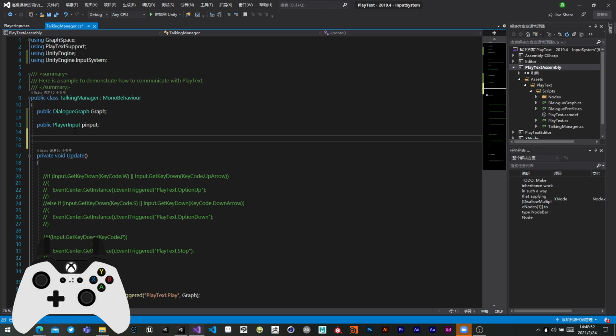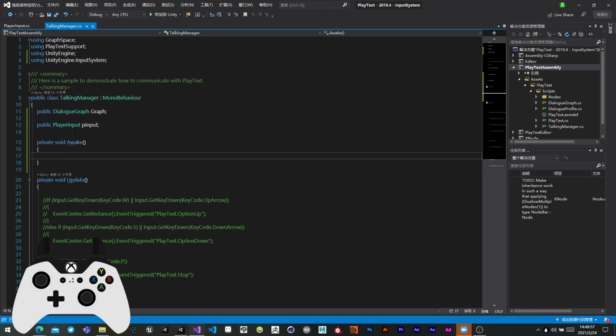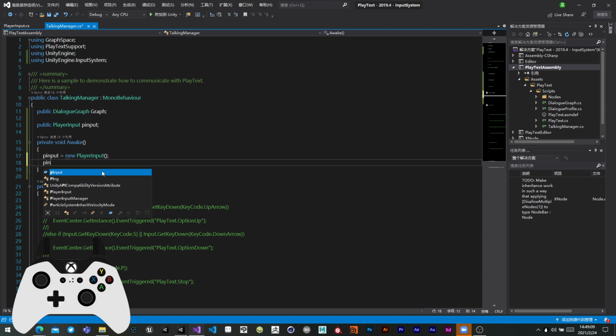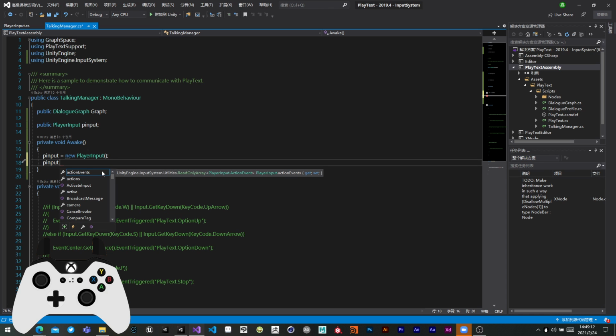And when we start, let's make a wake function, and we need to let this p input equal a new player input class, and we need to let this p input, what's that, gameplay? Yes, gameplay.